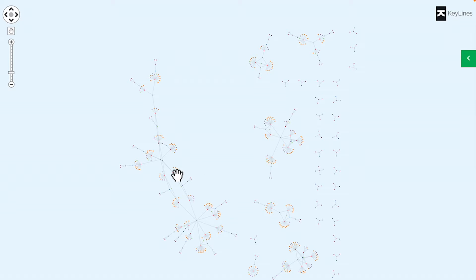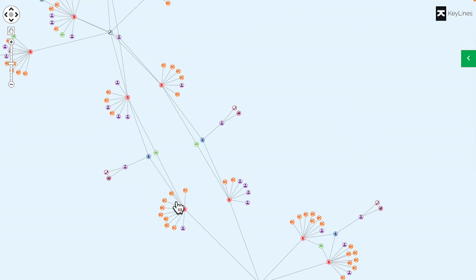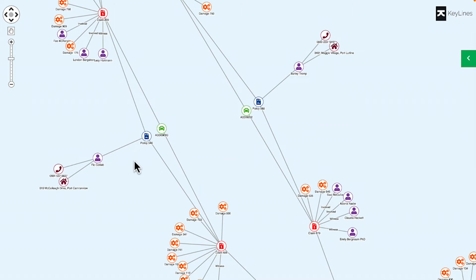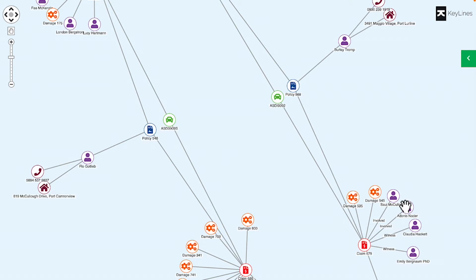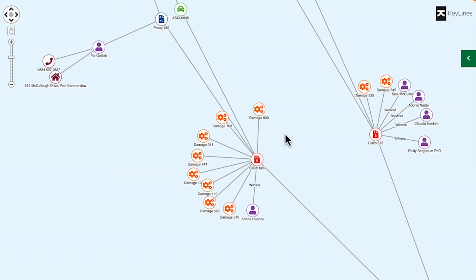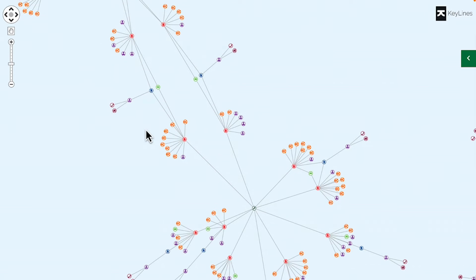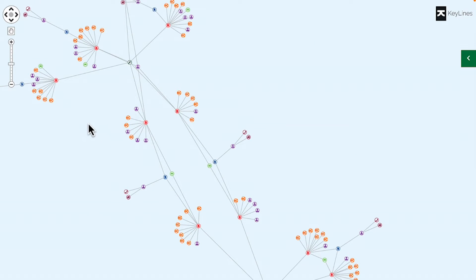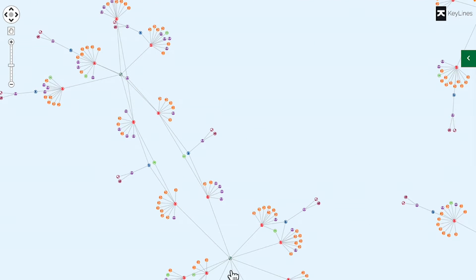Now, in this view, we've modeled the data as a graph and we've brought it into the visualization exactly as it is modeled. So for example, if it's in a graph database, this is likely how you'd store it. So we have different entity types, things like policies, people, we've got claims, we've got the vehicles that are insured. When there is a claim, there's various damages associated with it and so on. Now, you can start to see some clusters, some interesting things going on in this data from this view.